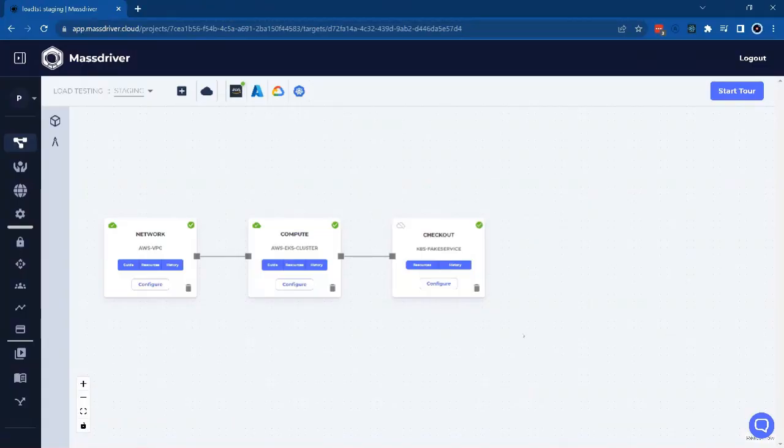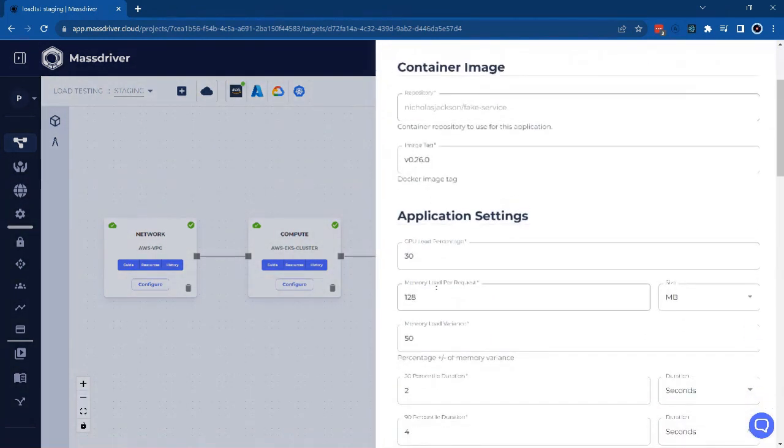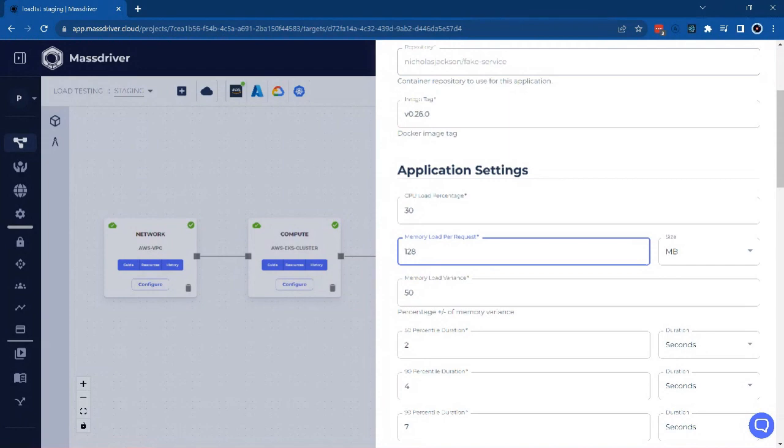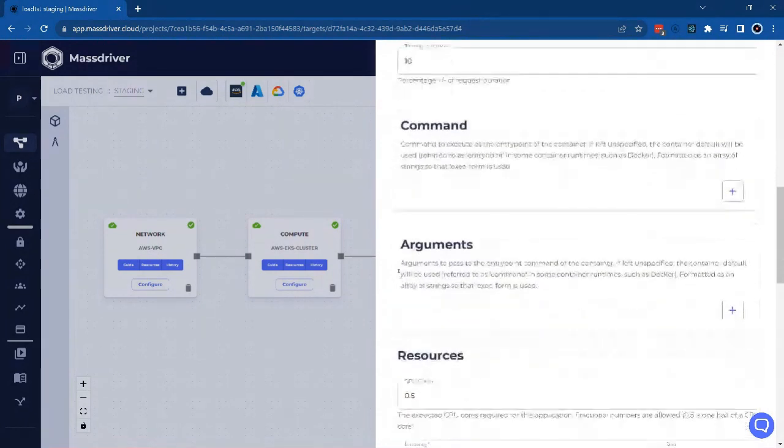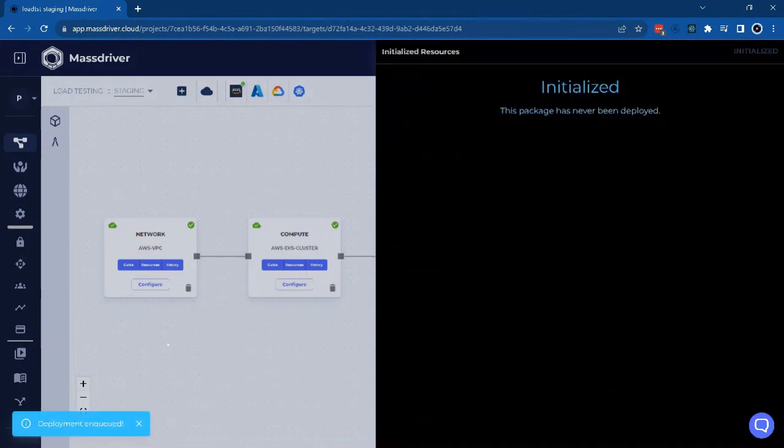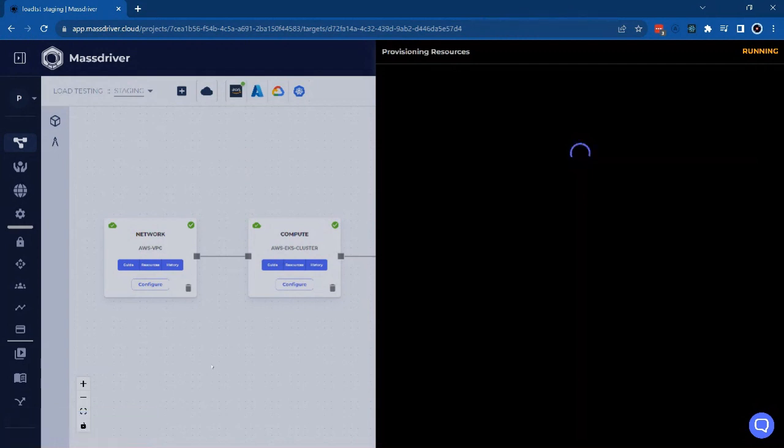We actually can test this real quick. So we can pretend here that we made some optimization. Memory load per request: if we do this in kilobytes instead of megabytes and deploy this out, all this is going to do is make our fake service more memory efficient, which I wish building applications and optimizing memory was that easy in real life. So we'll just enjoy the fact that it was that easy this time. Deploy this out and see what we can get going.